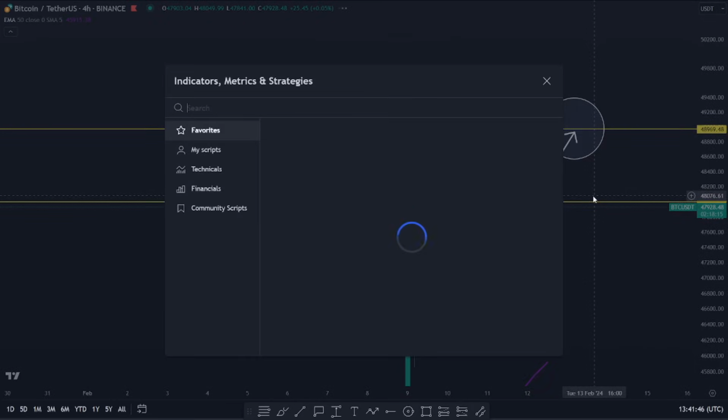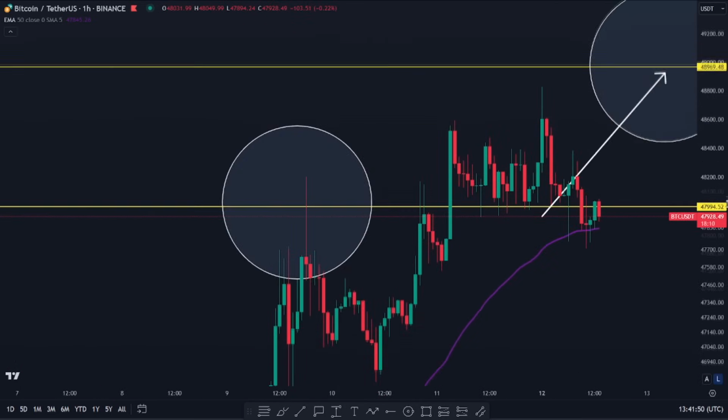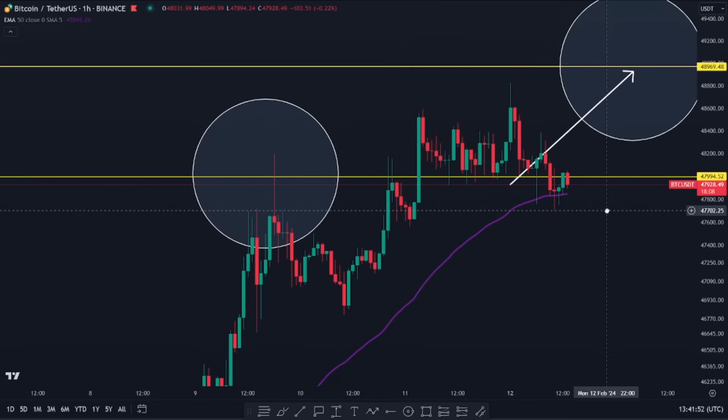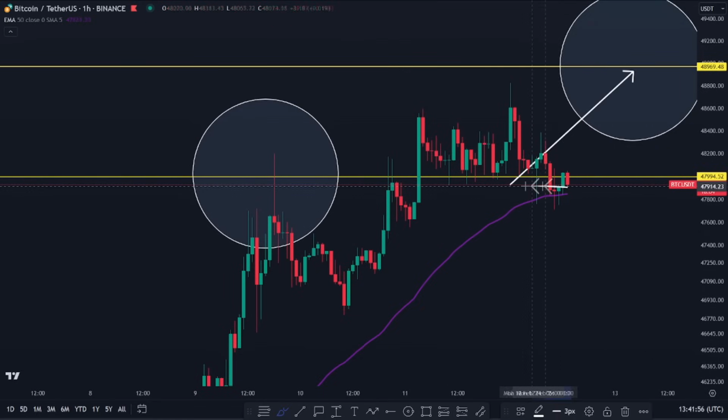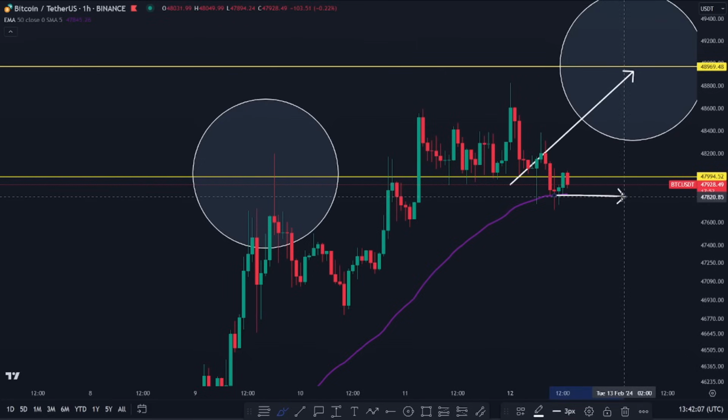Now, if you go into the 1 hour time frame, we're gonna see what is still holding one important support, and that's the 50 EMA. Check that out, this purple line, okay? We've been testing a support once, two, three, four, five times. So for now, we can say that we shouldn't expect lower prices as long as we are holding above the 50 EMA.